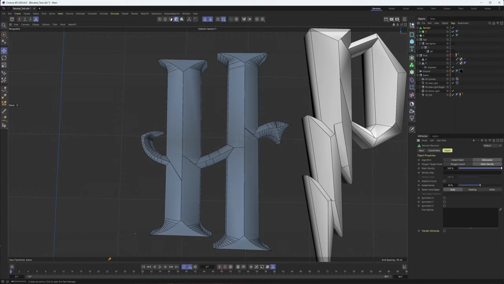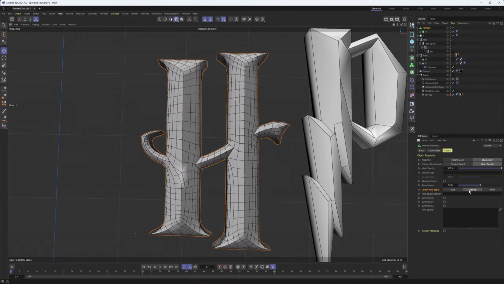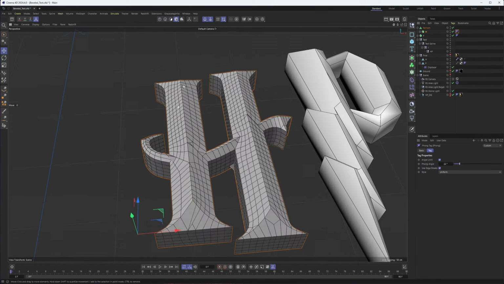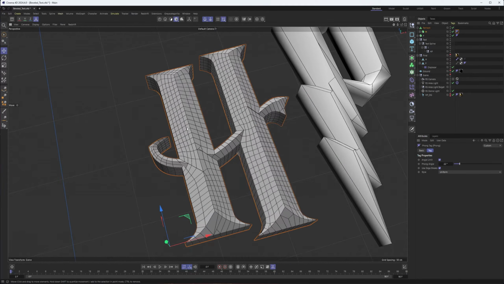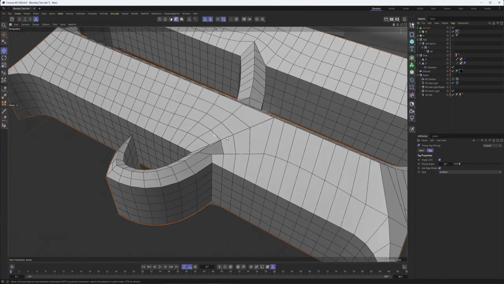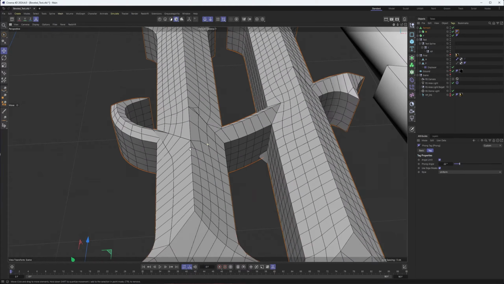I played around with this a little bit. I won't do it too much, but I initially thought maybe the mesh density would help. Working with the hard edges helps a little bit. We could work with our Phong angle here as well to help. And we're starting to get pretty close, right? In fact, this is actually not bad at all, but it does give us some other things that would require fixing.